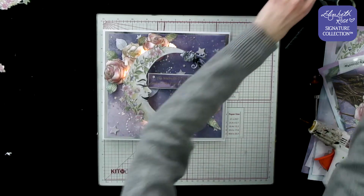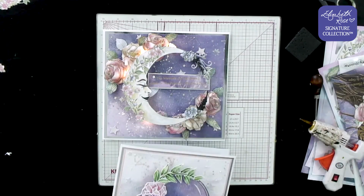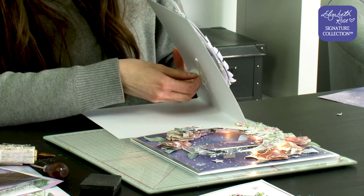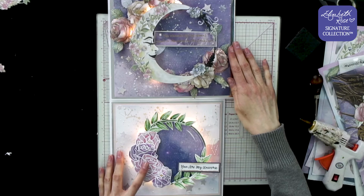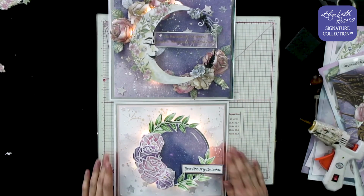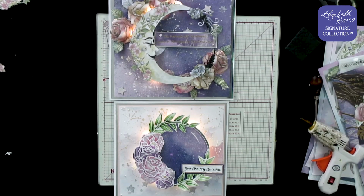I have made another sample actually where it's got lights in the back just using the stencils. So we put that one on as well. And look how beautiful craft lights work in the collection. Using all the different products and all the sparkly elements that we've got in this collection really just work well together and marry together lovely.